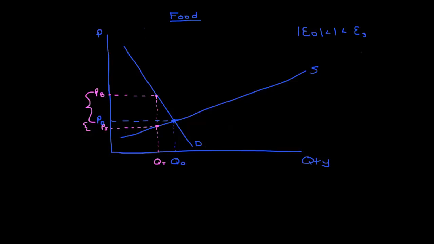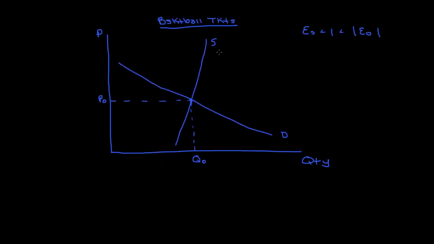It's not surprising that the buyer pays more of the tax because there are few, if any, substitutes for food. And when we look at it from a seller's point of view, the seller has a more elastic supply curve, which means that as the price falls, they're going to escape the tax. They're going to produce less food. So more of the burden will be pushed onto the buyer.